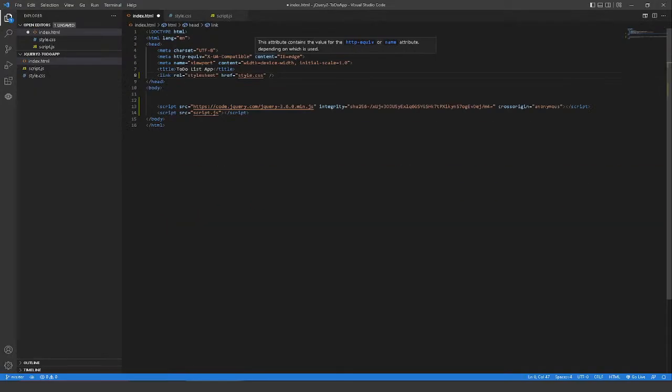And that should get us there. So now we have the baseline that we need here, just for us to be able to get going and get working on our project here.